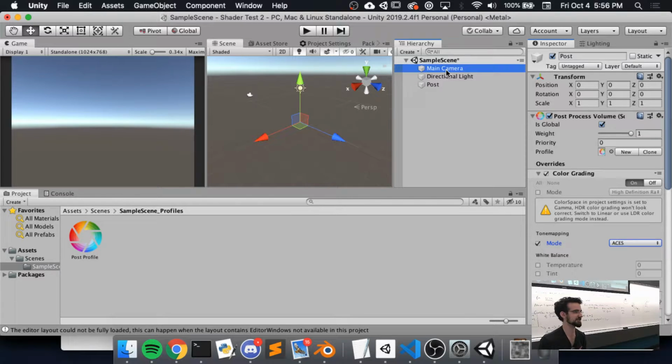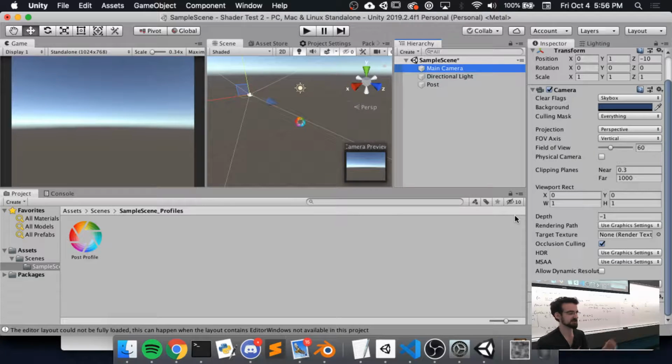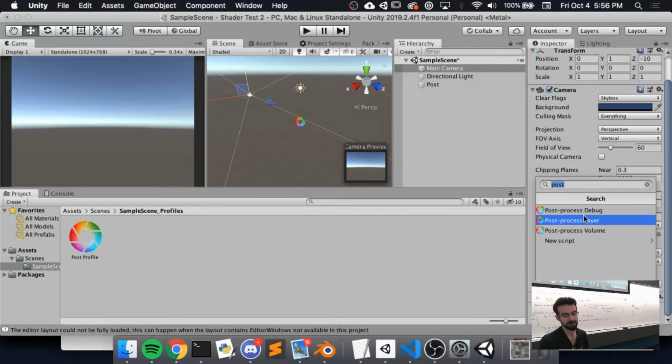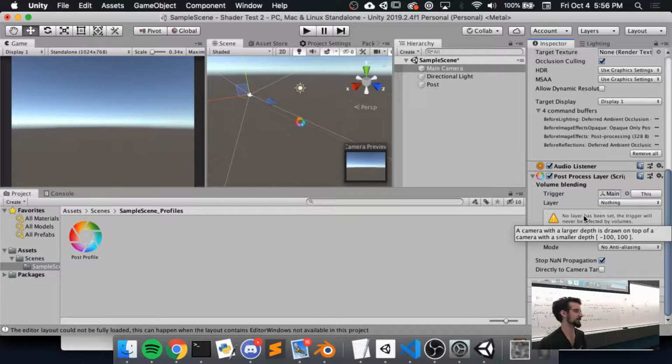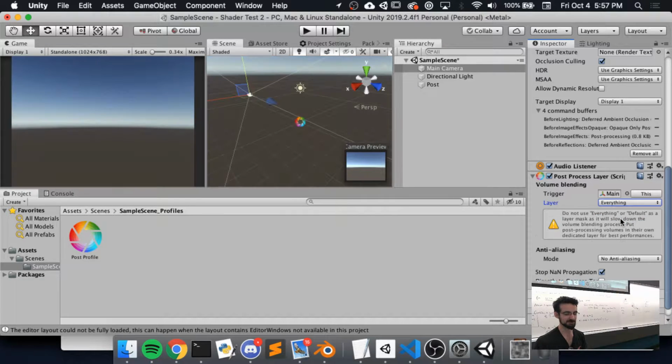But the reason nothing has changed is because there's another part of this. I have you change that just because when we add this, I want to make sure you see something happens. So now that you've done that, click Add Component. This is where the layer comes into place. Layer is for your camera. So your camera can have, I don't know if it can have multiple layers of post-processing. I assume it can because it's layer, because layers implies multiple. Never actually done multiple. Regardless, you'll add it and you're like, wow, nothing also happens. It's because, again, we should change the layer from nothing to everything. Basically, this is like a culling mask. And now you'll see, wow, it changed. The colors are darker.